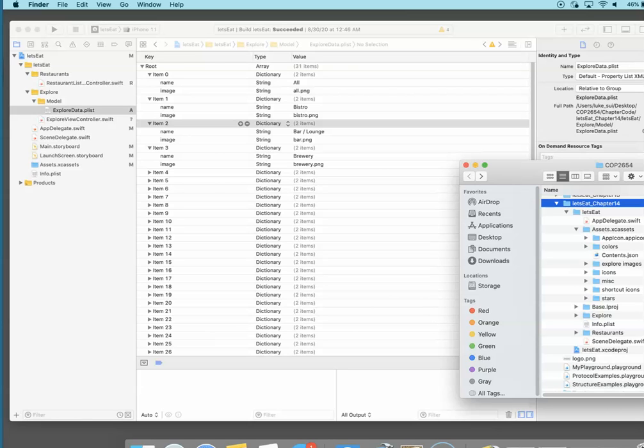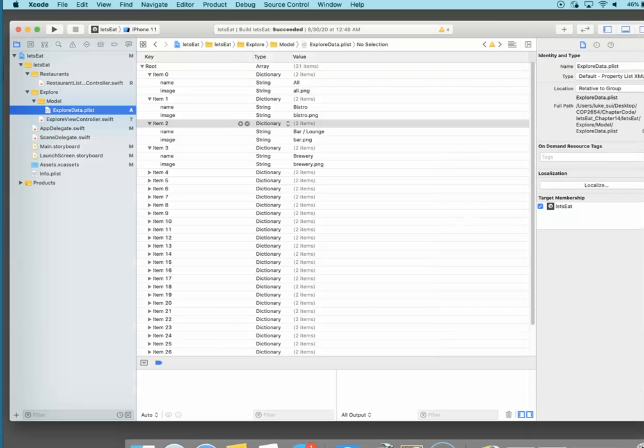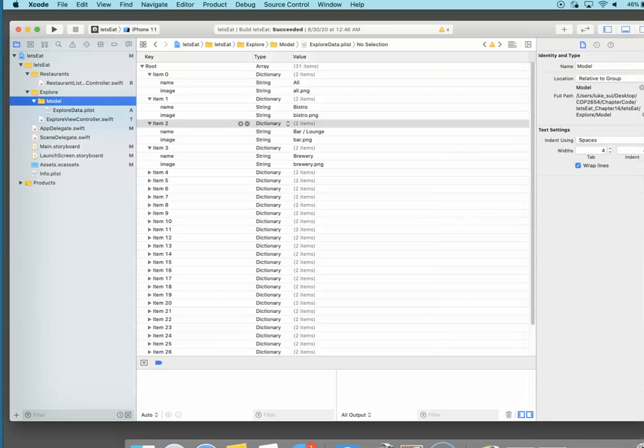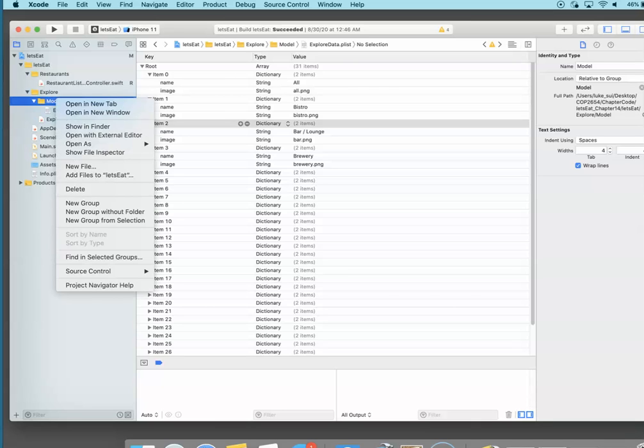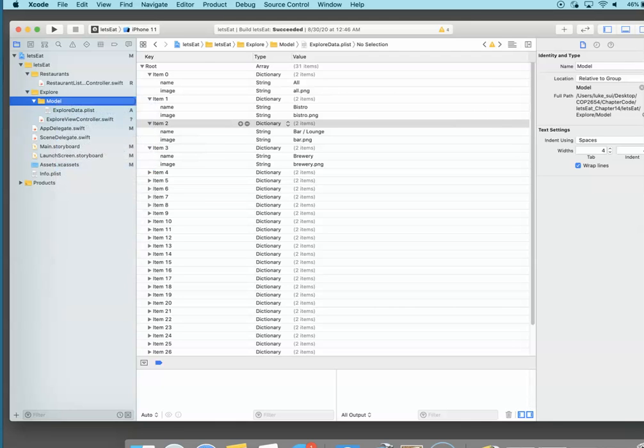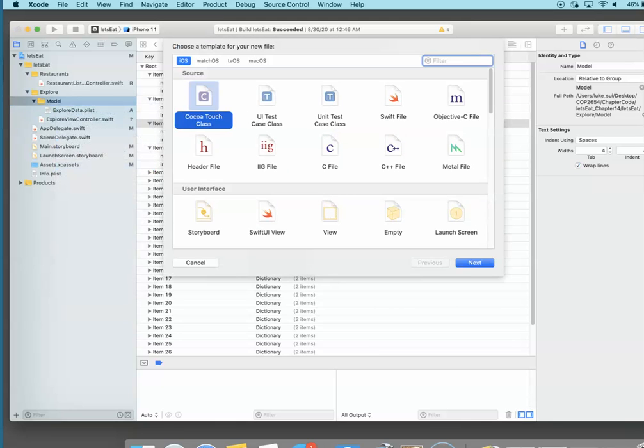Now let's go into the coding part here. So next I'm going to create a model class. So right here, I right click Model, and then we create a new file.